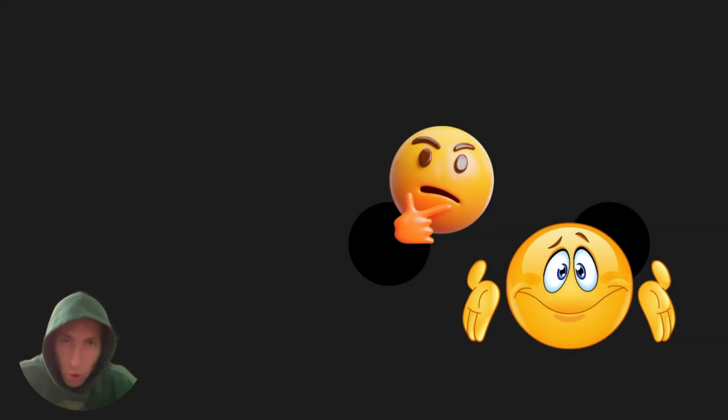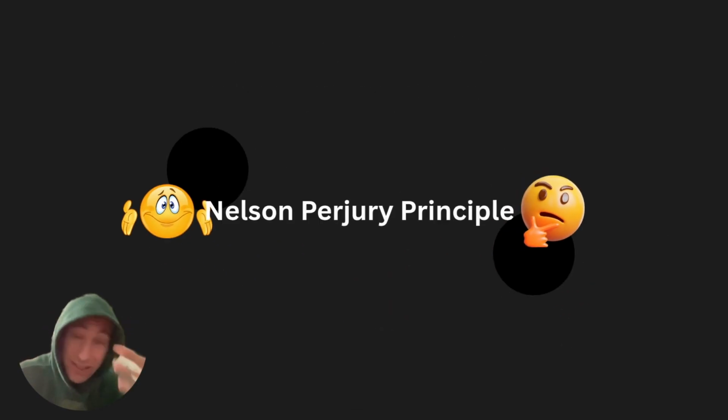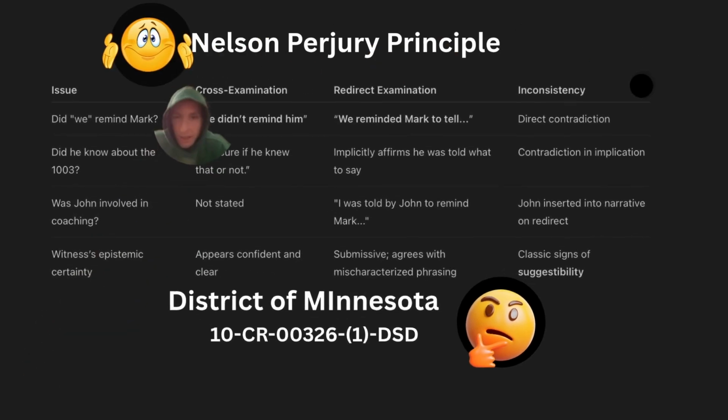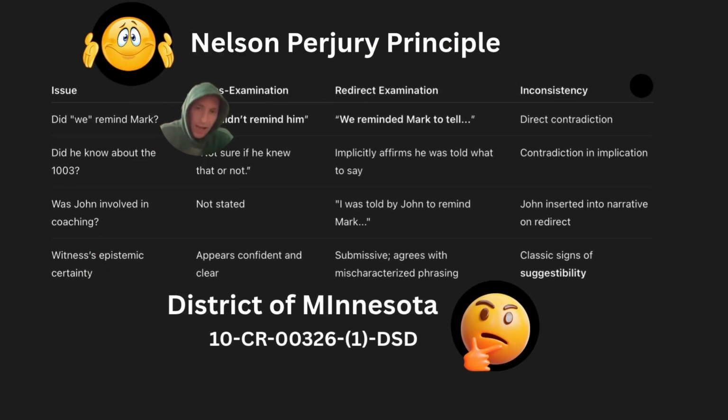Let me walk you through this board real quick to really frame up this issue for you, because I want to refer to it in the future. I'm going to call it the Nelson principle because the witness's name was Nelson in this instance, but it is a perfect representation of the entirety of the false perjurous testimony used against me in this false conviction in case 10-00326. So now the issue at hand here is whether or not Mark knew that the loan application contained a representation to the banks that he was going to occupy the property that he was trying to purchase through the loan as his primary residence.